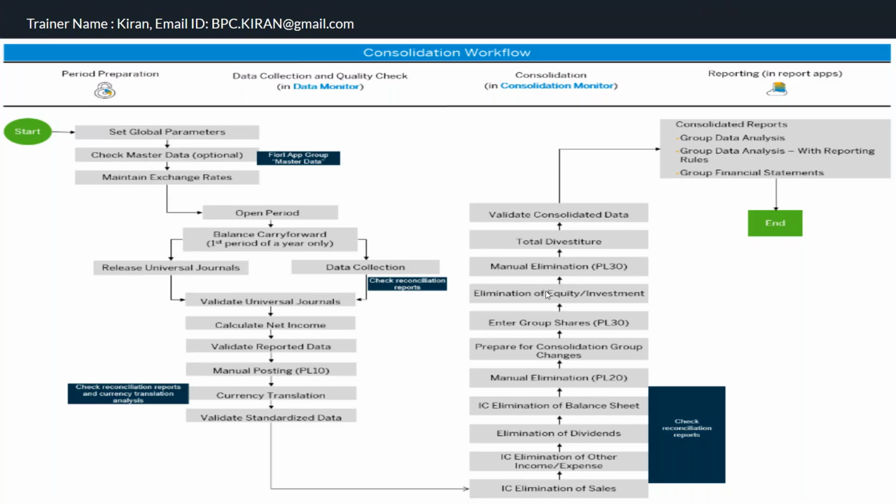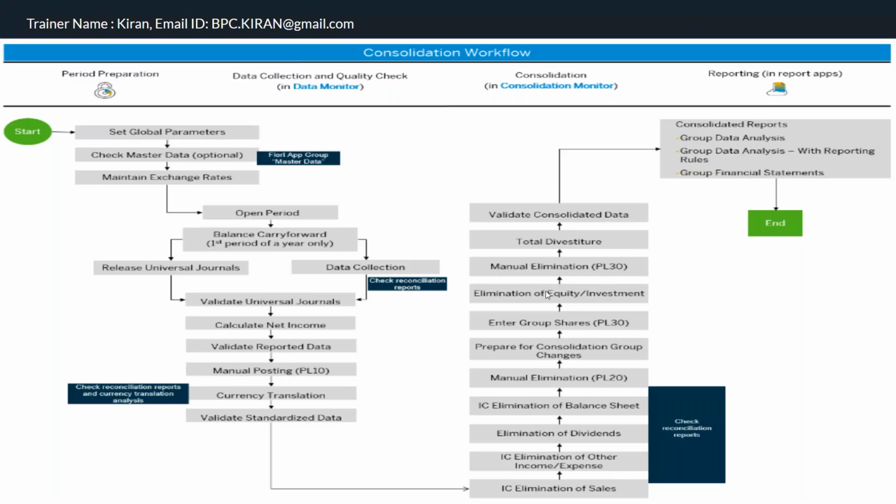So when the context is legal consolidation, there are more companies, SAP companies and non-SAP companies. All these legal entities, SAP legal entities or non-SAP legal entities, whatever it may be, a merger or an acquisition, we need to consolidate those financial statements into one consolidated financial statement.